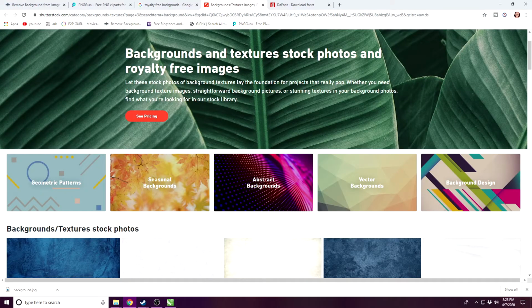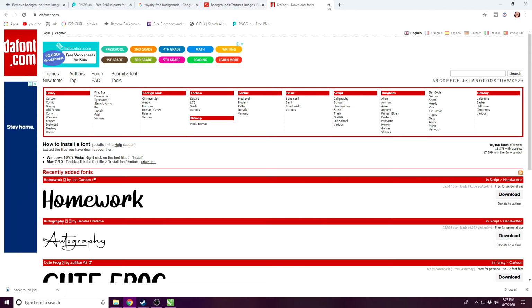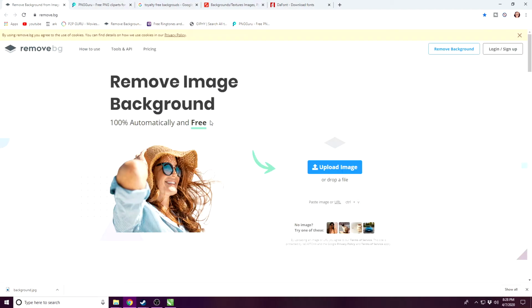Now we're going to go to our web browser, and I'm going to show you guys a few sites that I often use. So the first one is remove background, so that's remove.bg. And it's a great site. It removes the background from your photo. Now it's not perfect. If your hair is standing funny or anything like that, you might find that it cuts it out. So you just need to watch that, or it'll keep that and then you can still kind of see the background behind that fuzzy hair or however your photo might be.